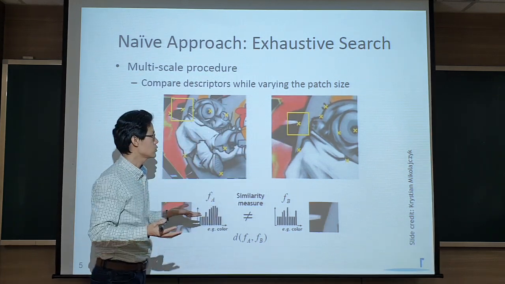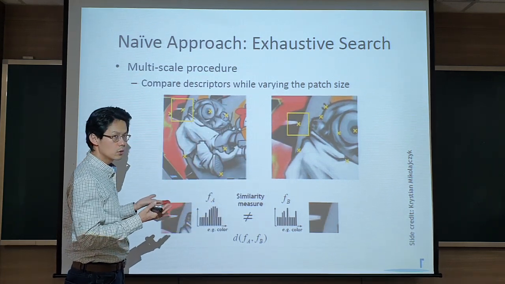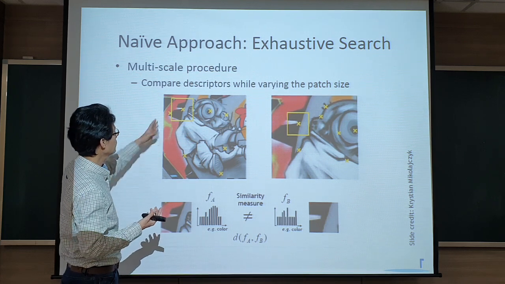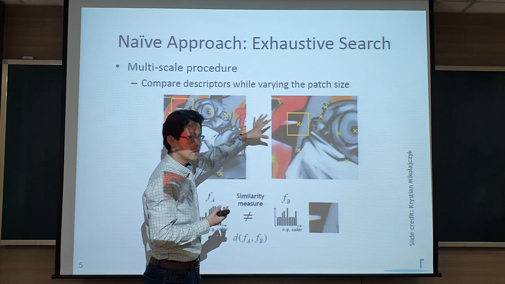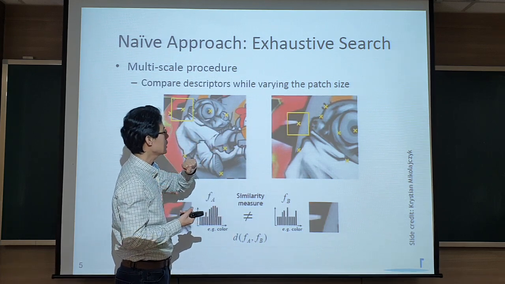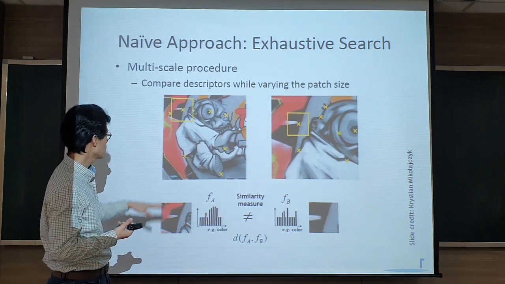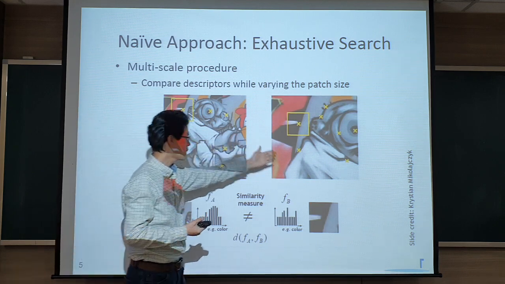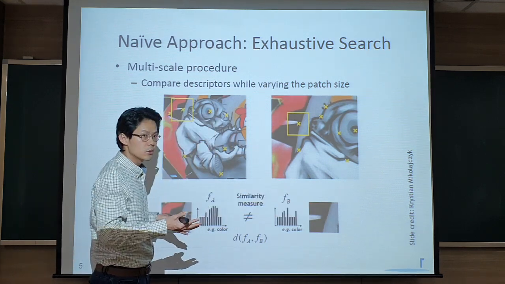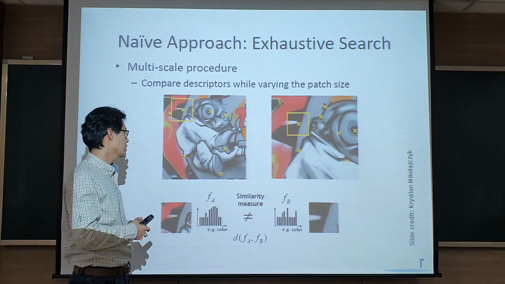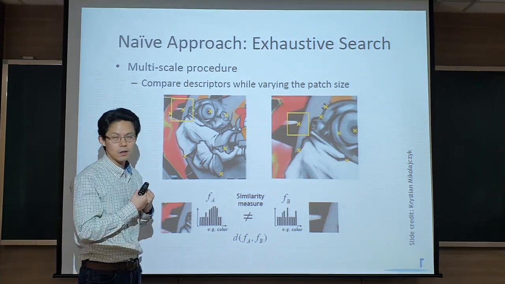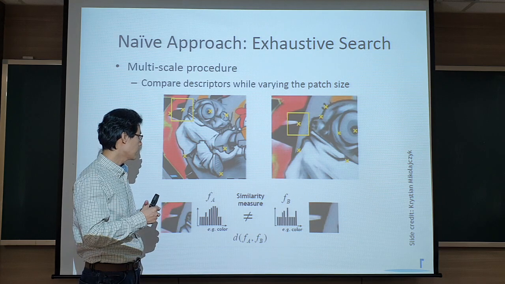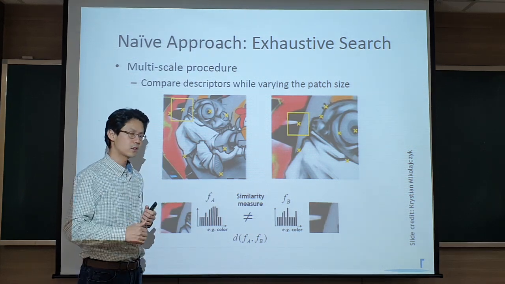But for choosing the window size, in this case we use a uniform size, the same size. If we look at only that image patch, we got this patch over here and this patch over there. Obviously they look different, right? Typically we look at the color, we extract the image gradient, and then we look at the distribution of that gradient.